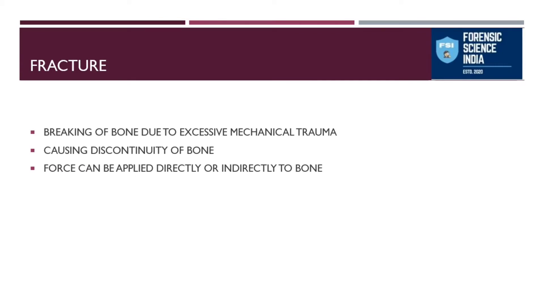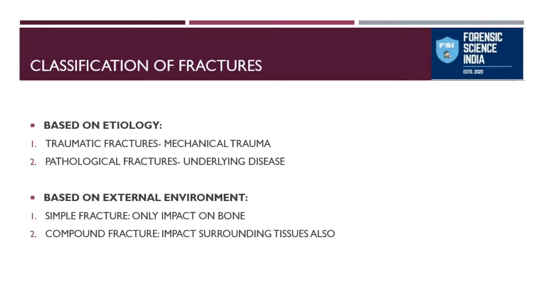A hit on the hand can lead to fracture of the upper arm bone, and in a road traffic accident, if the head is hit, there can be a fracture of the collarbone — especially with a seatbelt on, clavicle fracture is very common due to high impact. Fractures can be classified by etiology: traumatic fractures are the most commonly studied, caused by mechanical trauma — whether due to suicide, homicide, or accident — and studying them reveals medical-legal significance, whether the injury is simple or grievous, and whether it was fatal.